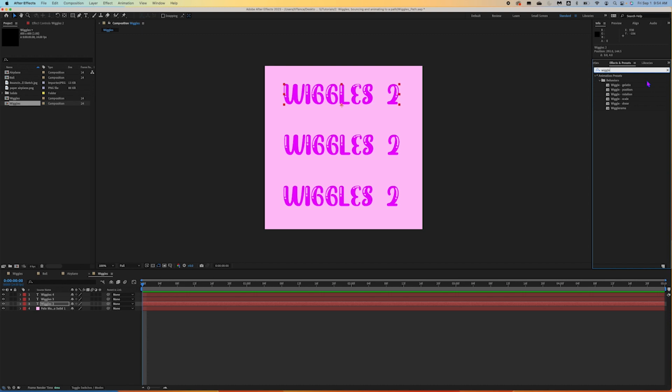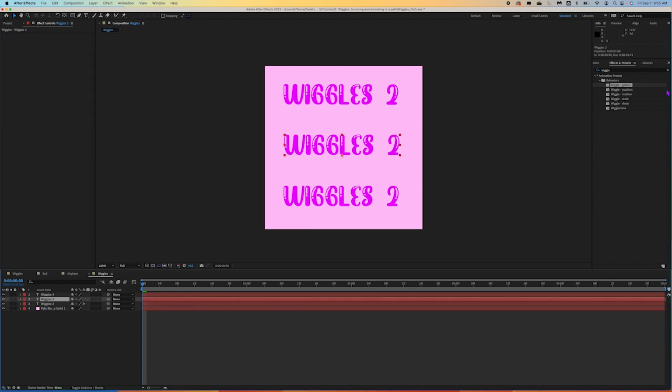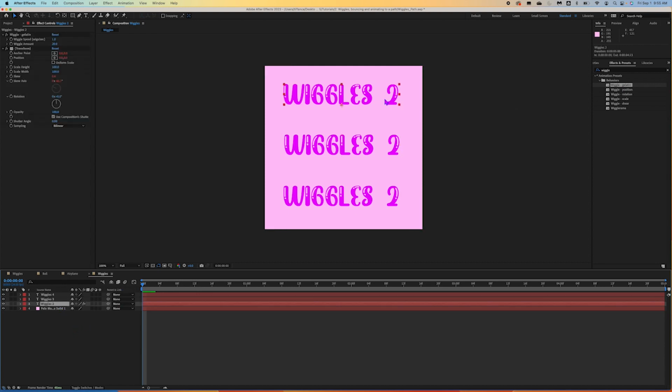Wiggling is probably something that you're going to use all the time in motion design, so these are very, very useful presets. Let's go ahead and choose the first one. I'm going to take Wiggle Gelatin and just drag and drop it onto Wiggles 2. You can also have the layer selected and then double click the preset. That's another way that you can apply it to a particular layer.